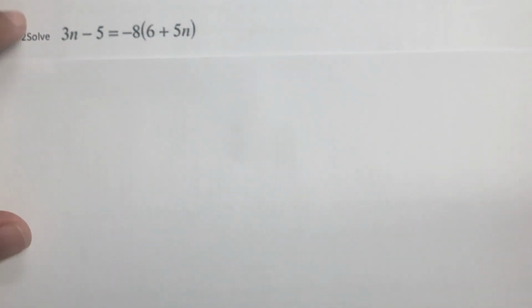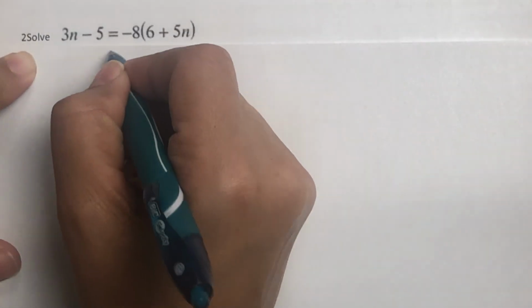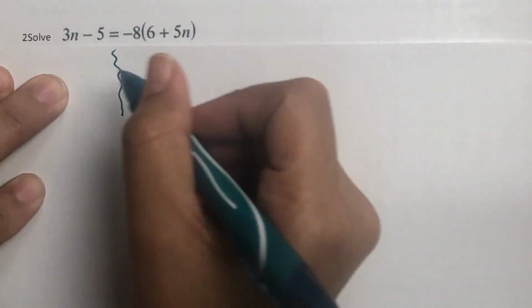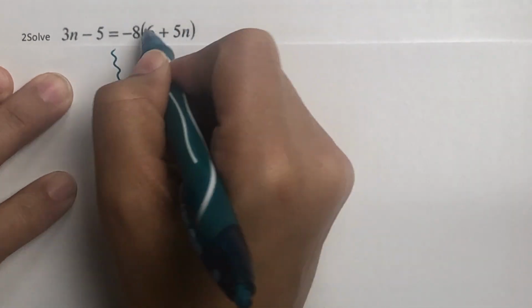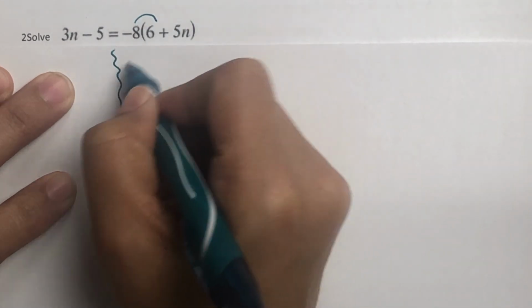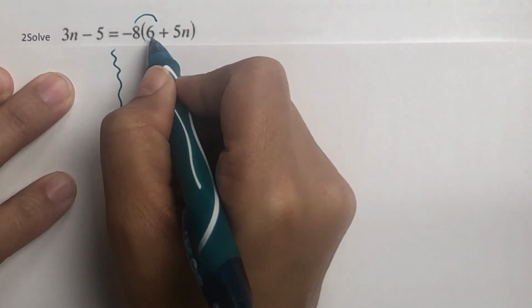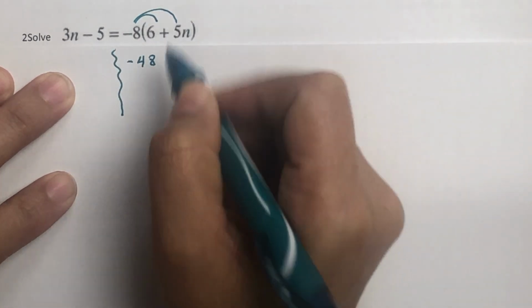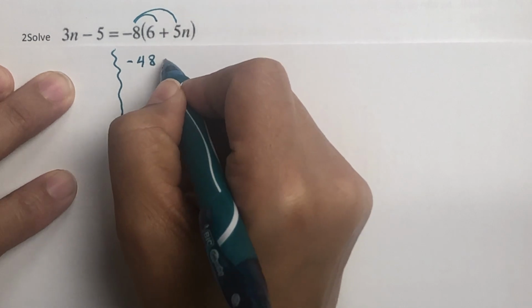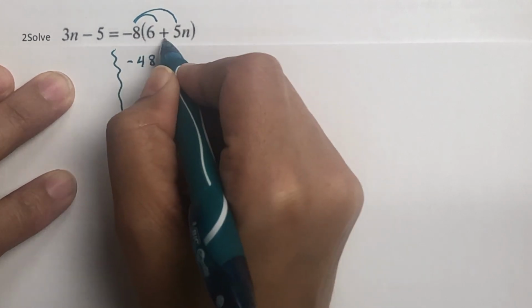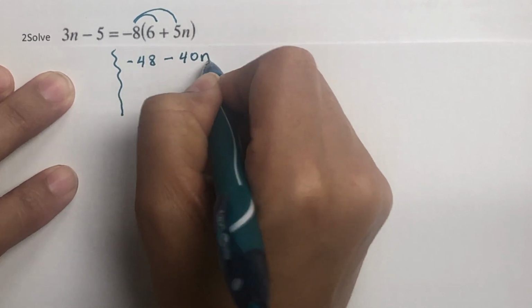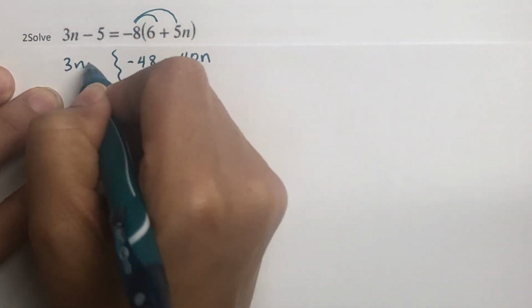All right, first thing you always do is do what? Draw my river. So you draw my river, okay? After you draw my river, you're going to get it in the parentheses, distribute it. So you're going to do that times that. That's going to give you negative 8 times 6 is negative 48. Negative 8 times positive 5n is going to give you negative, because a negative times a positive is a negative. 8 times 5 is 40n. And then just write this other side down.